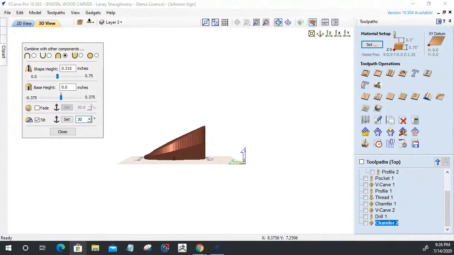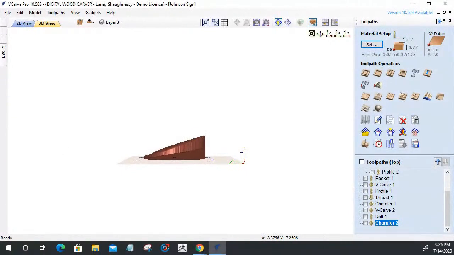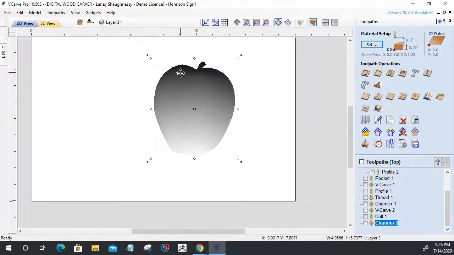Yeah, so you can type it in. The slide bar is kind of limited, you have that slide range and stuff. So just type it in. All right, so that was a good question.